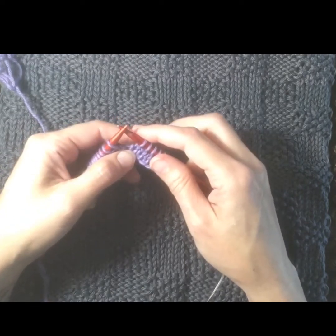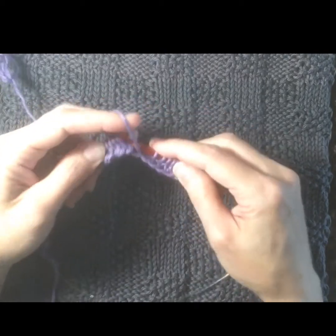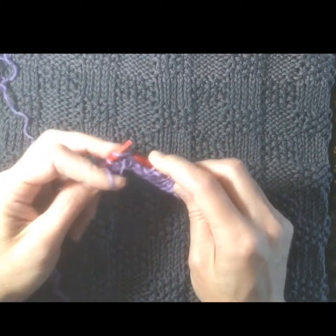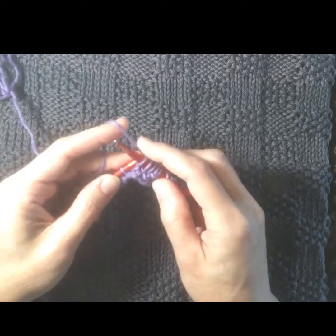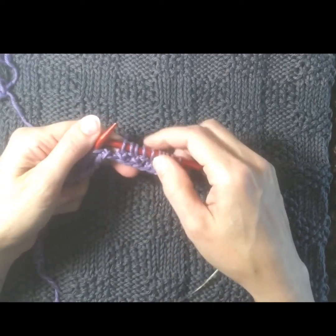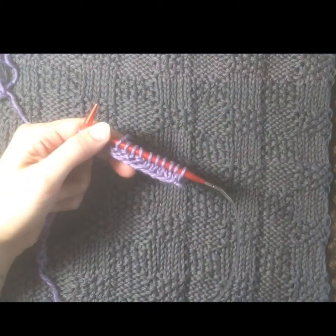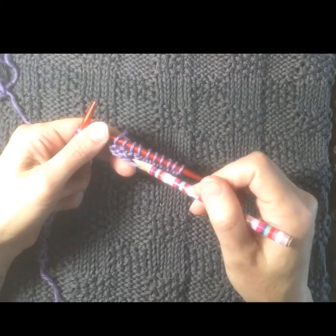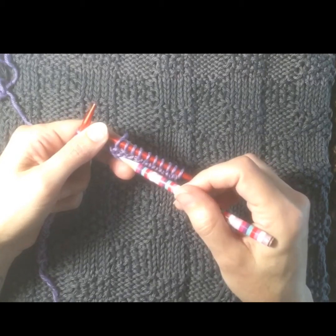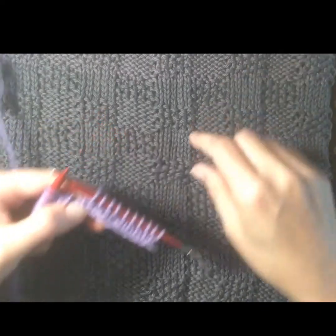Okay, and then the next thing in our pattern says to purl 1, knit 1, times 2. So, purl, knit, purl, knit. And as you can see, on this part, I was doing the seed stitch. I was knitting into the purls and purling into the knits. And you can see the little pattern there. This was a knit stitch. This is purl. This one's purl. That one's knit. That one's knit, that one's purl. Purl, knit. That gives us this little seed pattern.